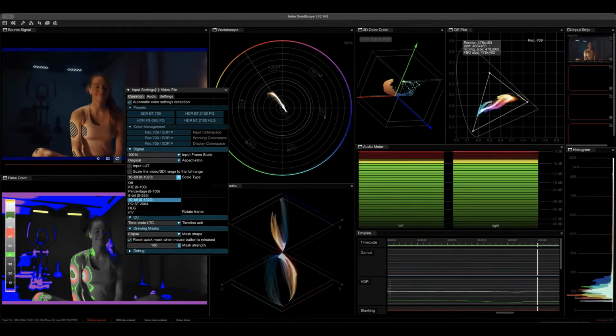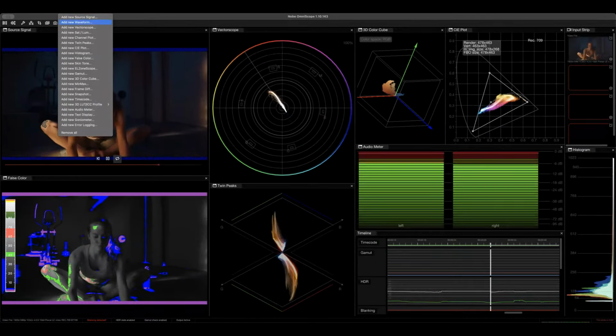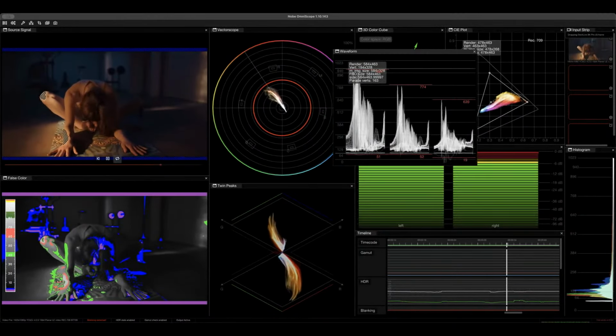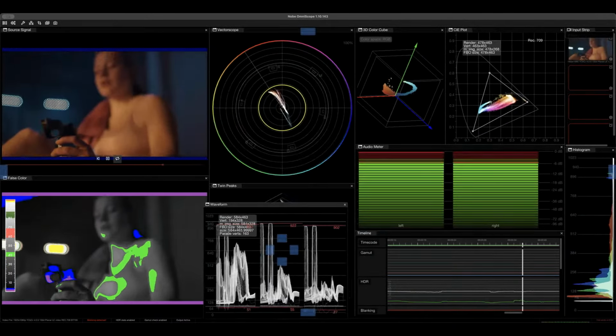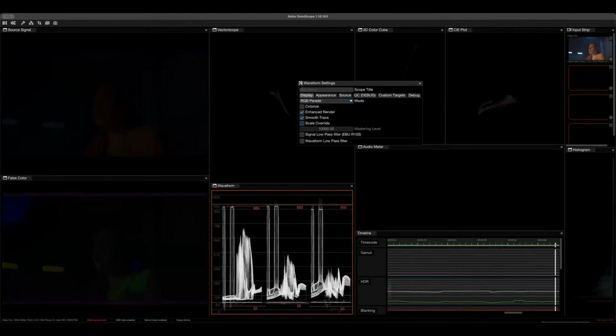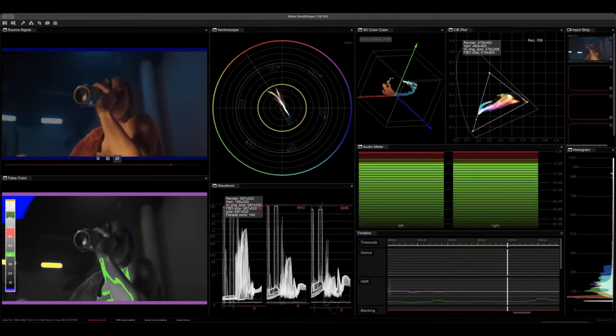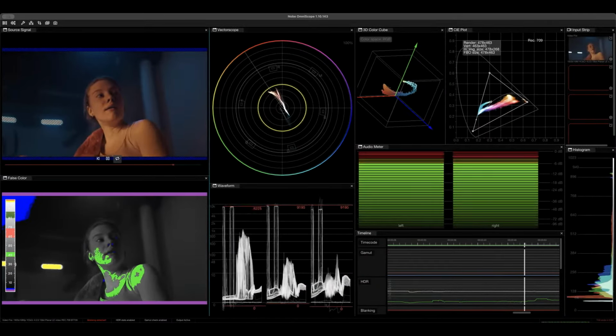Yeah, definitely. We have multiple HDR related tools. First of all, we do support PQ scale for the waveform, for the false color. So you can change that in the input settings. And if you do that, and I don't have the waveform, so if I go in here, I'll disable that. You can change the scale to be PQ. Yeah, more headroom there. Okay, and then it's going to 10K basically.